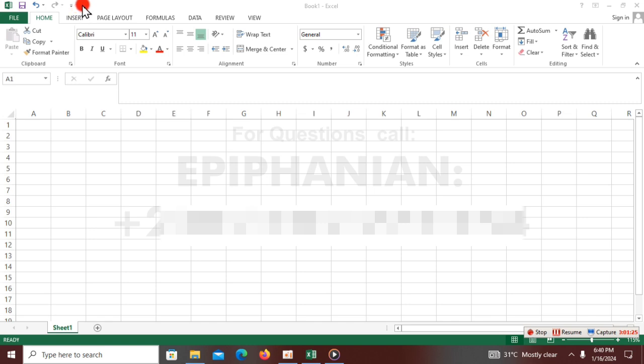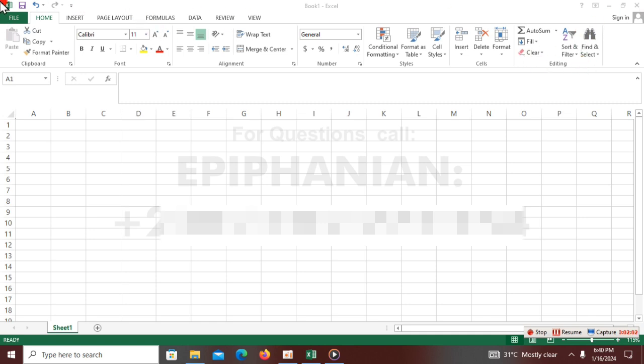If you have followed me through my Microsoft Word tutorials, you will understand that there are similar things in Microsoft Word, Microsoft Excel, and also in Microsoft PowerPoint. These three apps have similar features. So when we have undergone our Microsoft Word tutorials, you will be more equipped with some of the things I'll be saying in this tutorial.